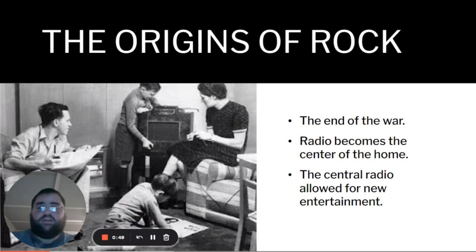One of the only good things to come out of the end of the Second World War is the radio, which had previously only been used in military endeavors, began use for civilians. This caused the radio to quickly become the center of the home, and it was not unusual in the late 40s and throughout the 50s to see the entire family gathered up at night around the radio. The central family radio allowed for new forms of entertainment, such as talk shows and early forms of podcasts, and most importantly to this discussion, rock and roll.